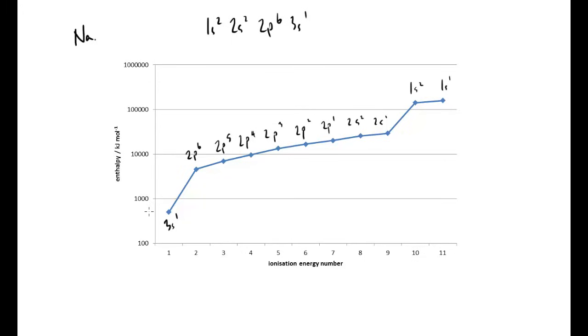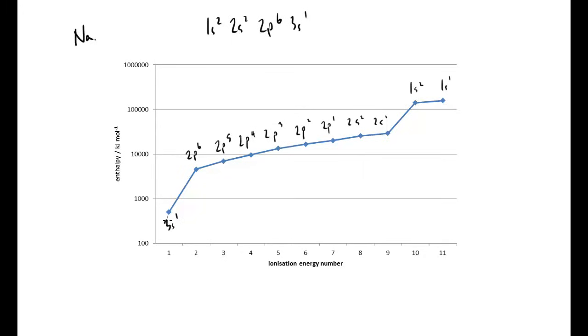So what you can see is a definitive change, and I've used a logarithmic scale to try and make this a little bit more clear. It does help with this slightly, otherwise you don't see this difference very clearly, particularly because of the massive change up here. What we see is that this first one is down here, relatively low, around 700-ish. When we remove that, we have a big jump up to this point here, and then we go fairly steadily increasing. As I said before, we're moving from a more positive ion each time, so it's getting greater and greater, and then we have another jump up here.